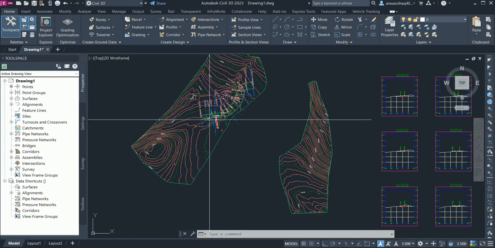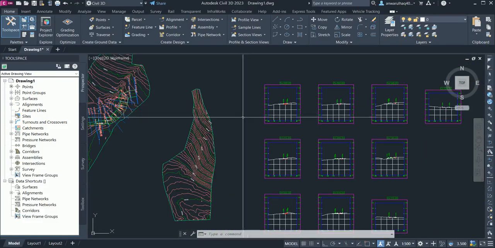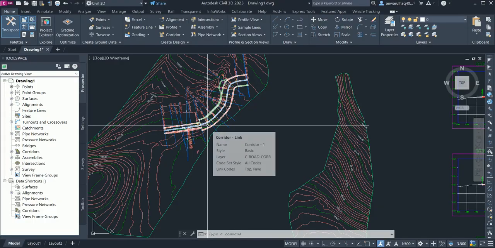First of all, this is our contour line and our cross sections, here making some alignments. Civil 3D is used for efficient road geometric design by using AASHTO geometric design codes, and also for computing the earthwork quantity as a result of road construction or as a result of spoil.